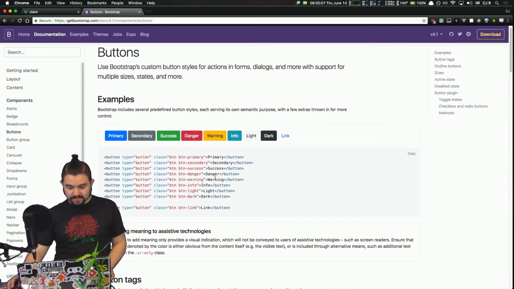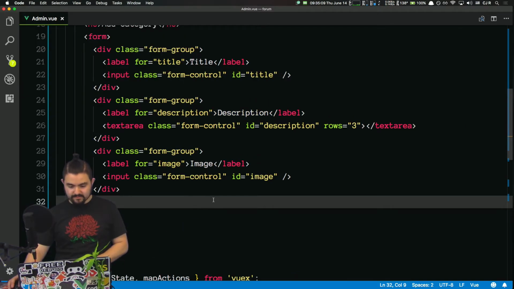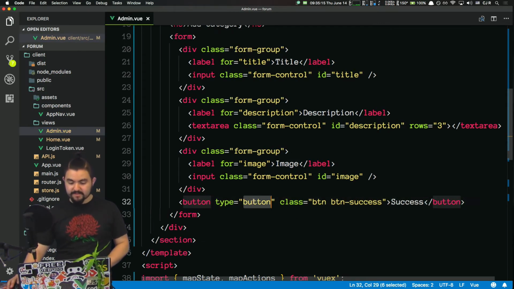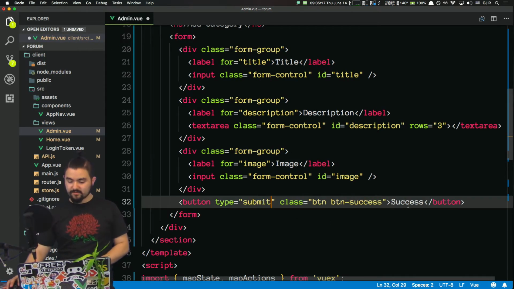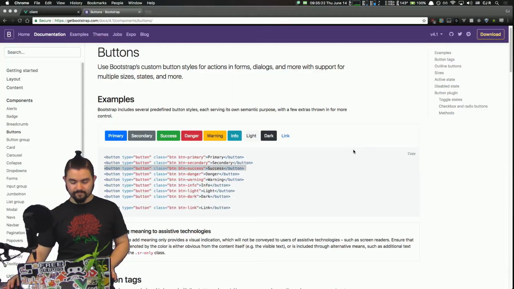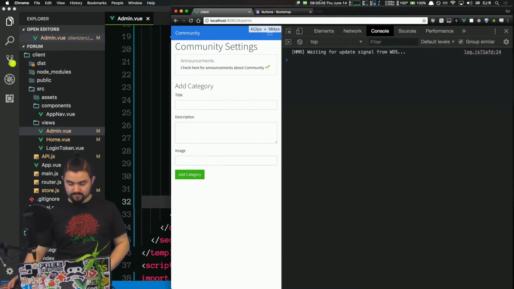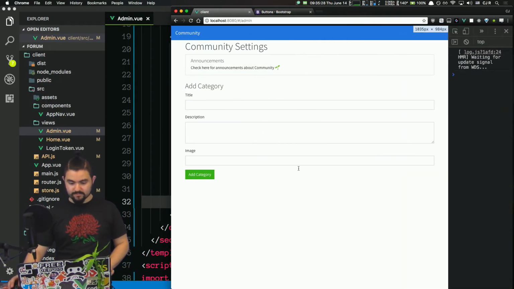Let's do a success button. Oh, sorry. The button type will be submit, because this will actually submit the form, and we'll say add category. What do we got? Whoa. Cool, nice little form. Let's hook it up.